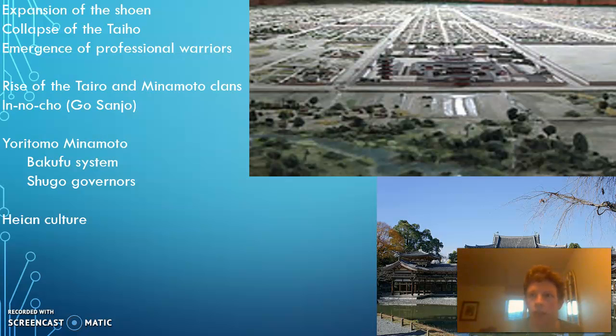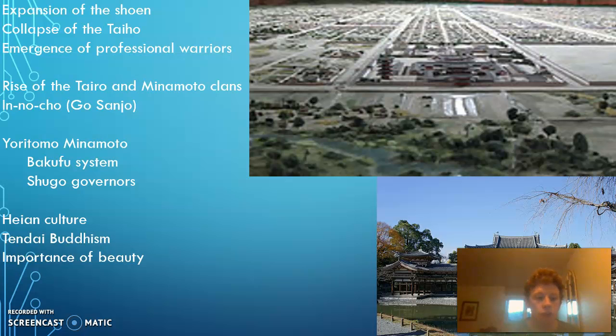Culture during the Heian period witnessed the rise of Tendai Buddhism, which is sort of a Japanese version of Mahayana Buddhism. We had talked about this in the history of India. It's a type of Buddhism that is more of a religion than a philosophy, approaches the Buddha as more of a divine being than a philosophical guide. And so this was introduced to Japan and became popular during this time.